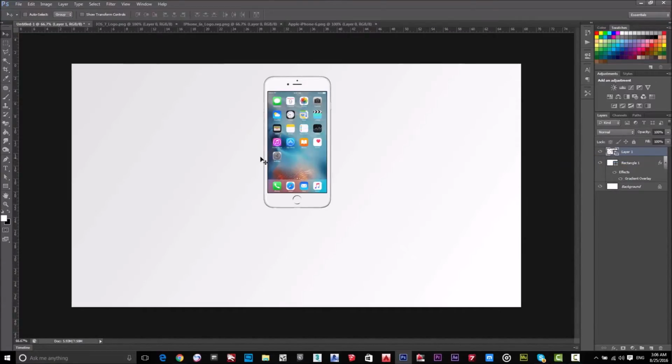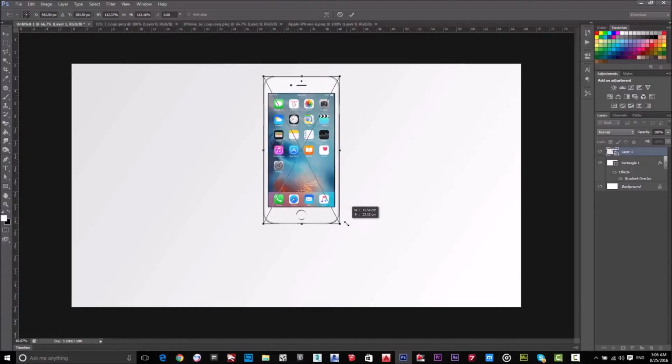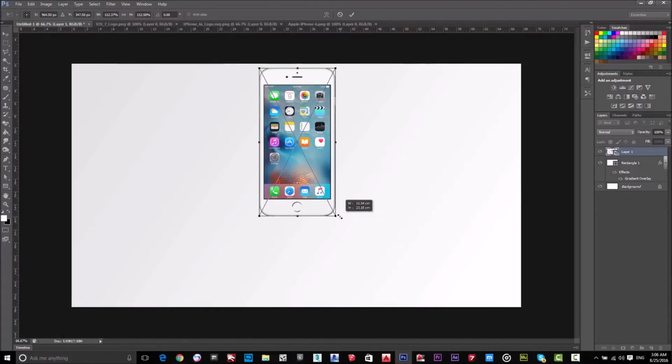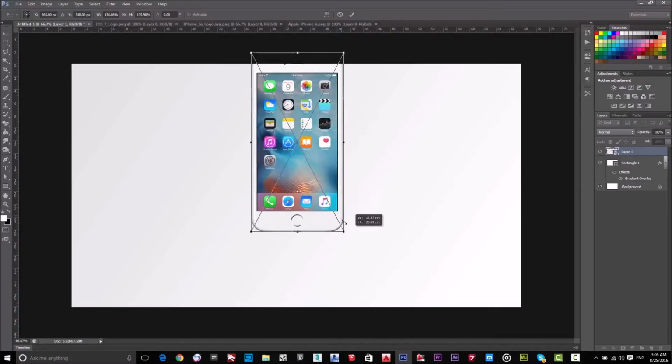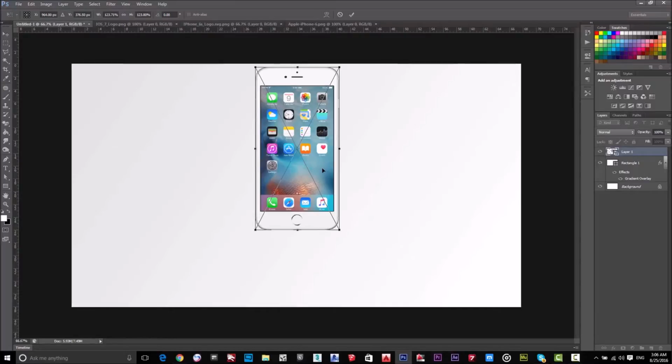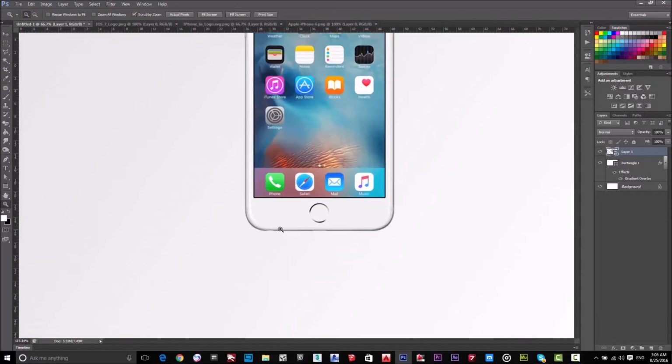With a smart object, when I increase the size of the iPhone, it gives me high quality without changing the quality. So as you can see here, now I'm increasing by holding Shift and Alt with the mouse. So I did it like this. Now when I hit Enter on the keyboard, it will stay in its quality.